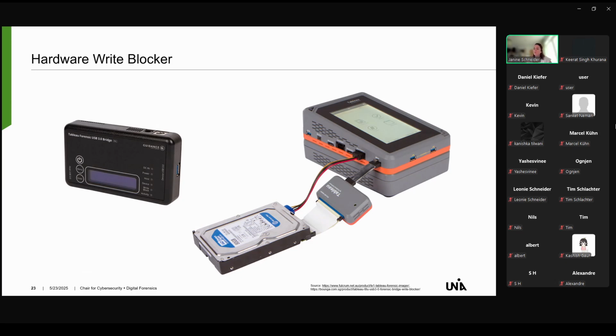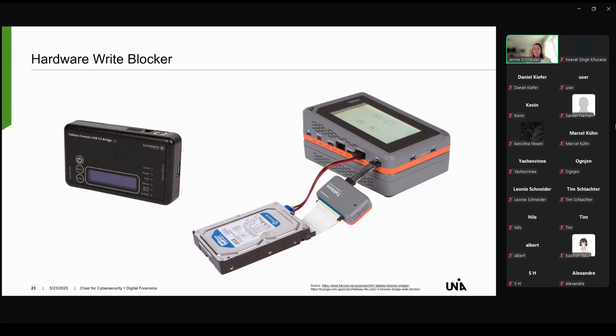And keep in mind that read-only mount is actually not a software write blocker, because read-only can still cause changes, like changes in journal files, or fixing stuff in the file system that is broken, fixing boot sectors, fixing partition structures, or causing timestamps to change. So read-only mount is not a software write blocker method.